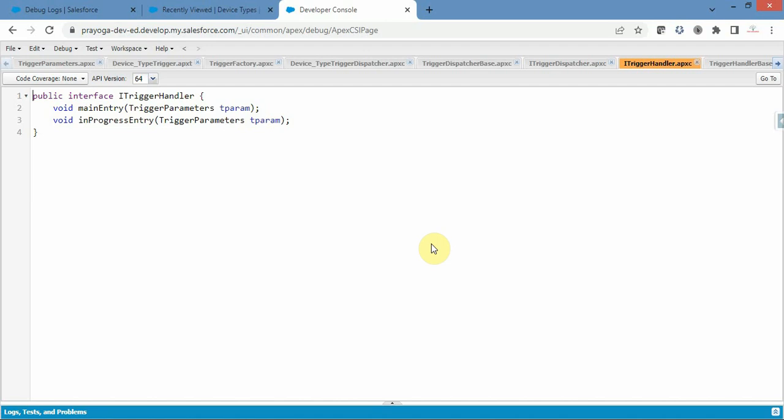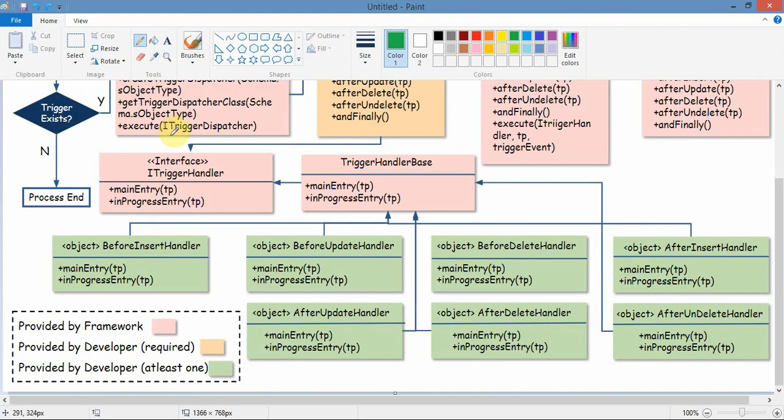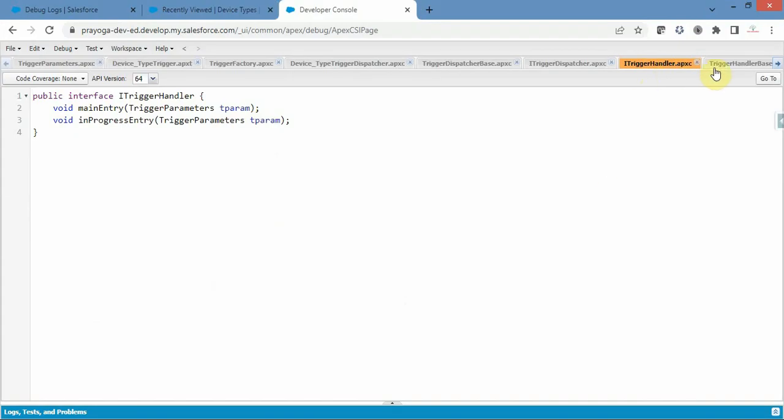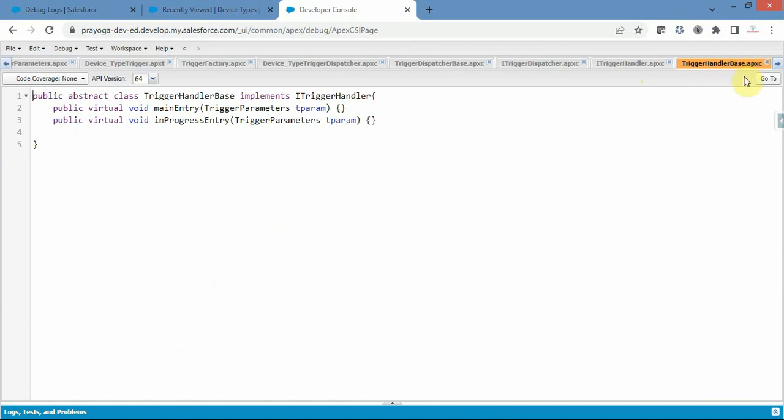To make all the method names consistent and the behavior of the trigger framework consistent. That's why we are using an interface. And for the same reason, using this interface, we'll add one more layer of abstract or virtual class. So this is my trigger handler base.